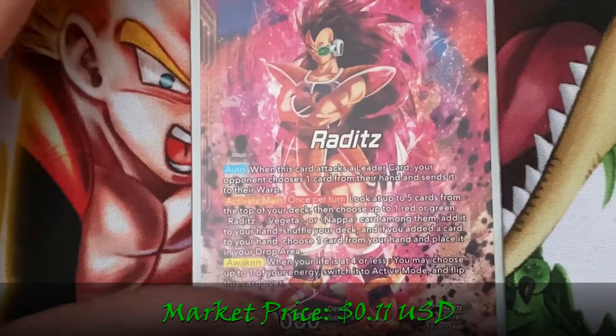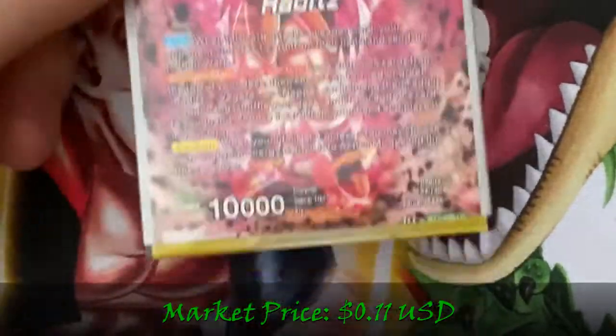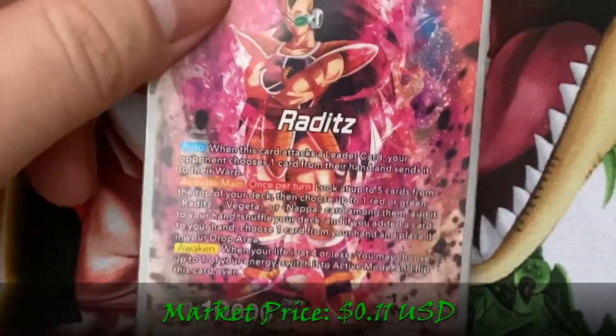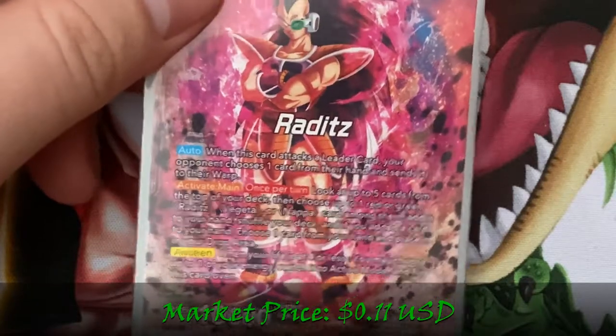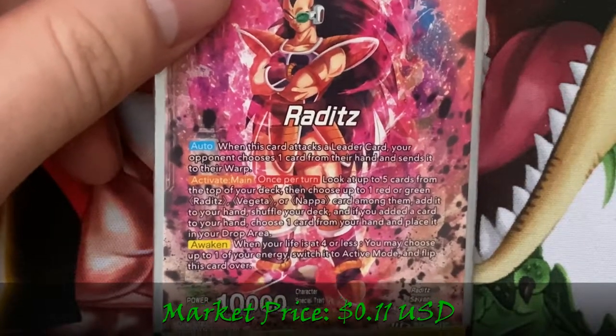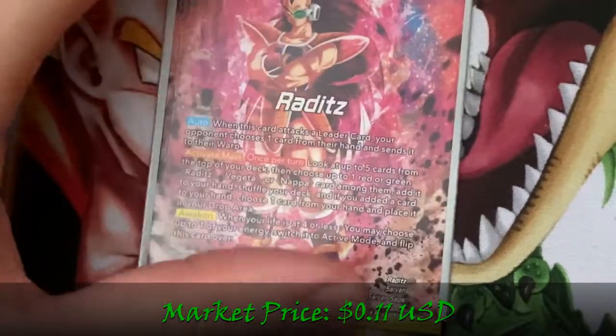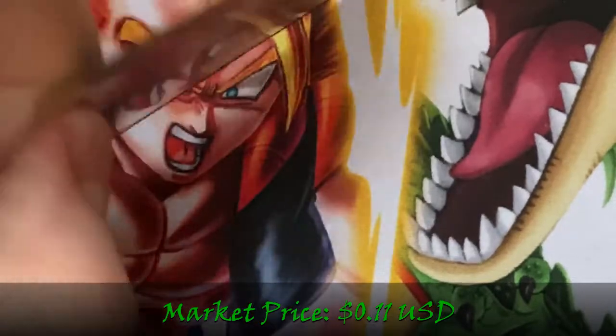When this card attacks a leader card, your opponent chooses one card from their hand and sends it to the warp. Then, activate main once per turn, look at up to 5 cards from the top of your deck, then choose one red or green Raditz, Vegeta, or Nappa card among them. Add it to your hand, shuffle your deck. And if you added a card to your hand, choose one card from your hand and place it in your drop. Then, when your life is at 4 or less, choose one energy, switch it to active, and flip him over.